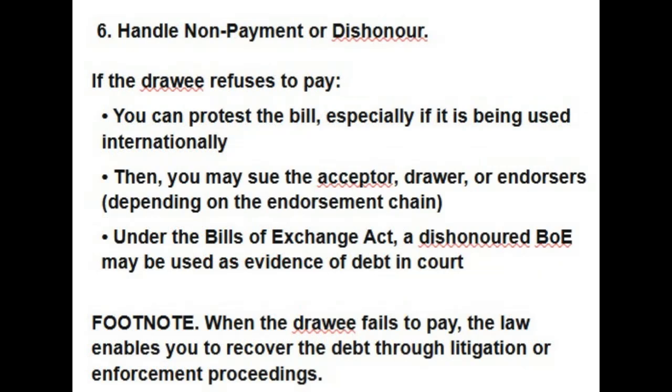6. Handle non-payment or dishonor. If the drawee refuses to pay, bullet you can protest the bill, especially if it is being used internationally, bullet then you may sue the acceptor, drawer, or endorsers, depending on the endorsement chain. Bullet under the Bills of Exchange Act, a dishonored BoE may be used as evidence of debt in court. Footnote. When the drawee fails to pay, the law enables you to recover the debt through litigation or enforcement proceedings.